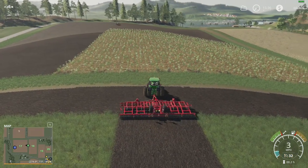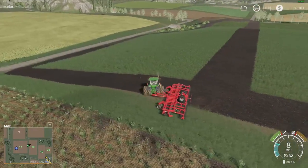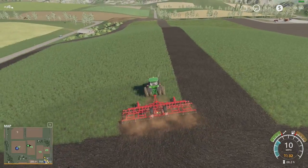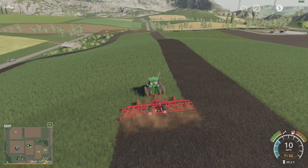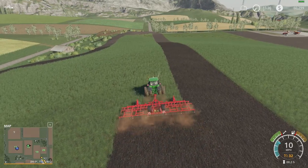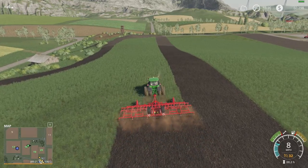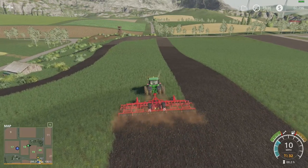That's kind of what I'm thinking. Make this into like two big fields. That would be my theory, honestly. So I could hire out a fair bit then, I think. That would be good. Because like I said, I don't mind doing it manually, but at least for harvest, I can run a cultivator and a planter at the same time, and I don't have to sit here and do both.